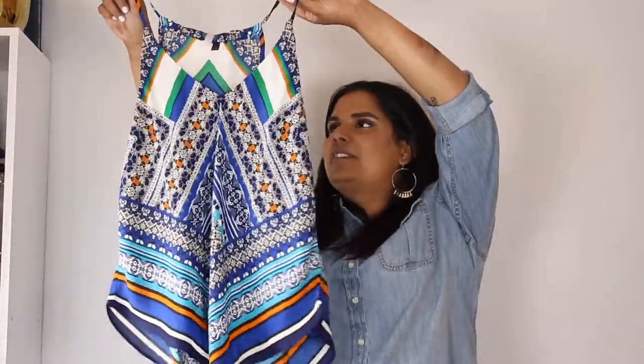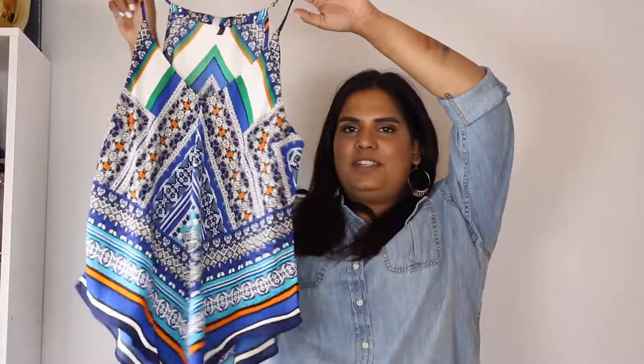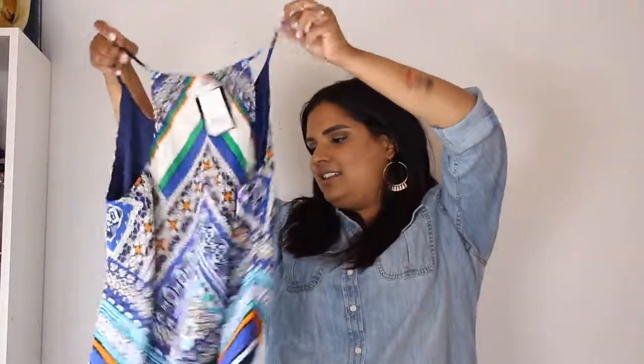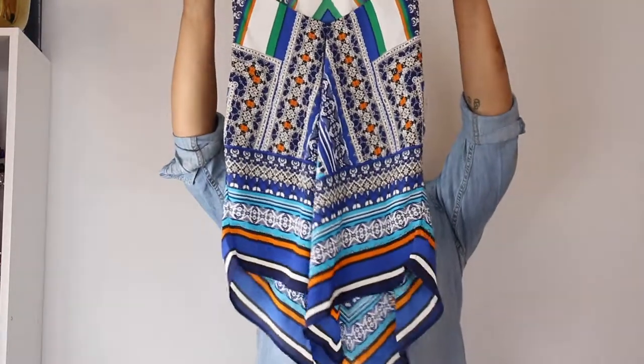Next I have a few tops, and I have a lot of scarf-printed tops in this video so I hope you won't get too bored! This one is from the junior section at Target and I thought it was so cute especially for lake days. I love the color and I bought it in an extra large. I haven't tried it on yet but I think it would be great paired with some shorts at the beach.